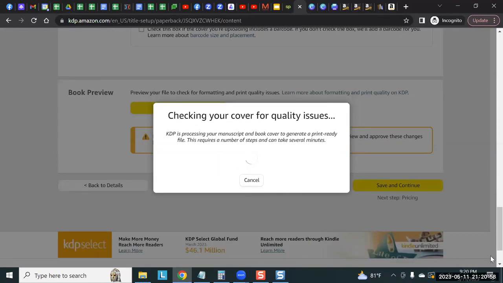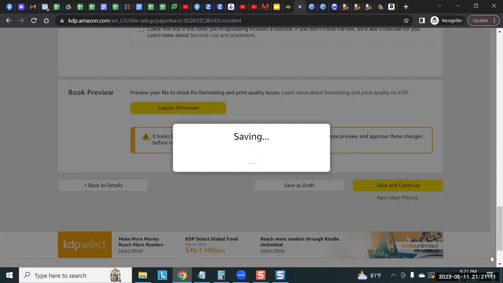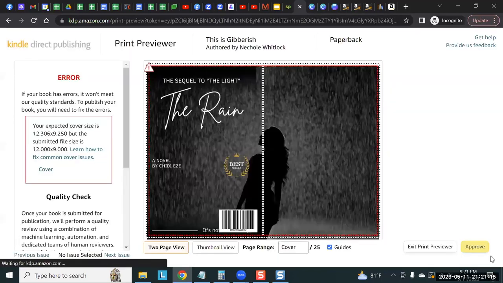So she's going to wrap around both sides. All right, come on. So she wraps around both sides, but that's okay.